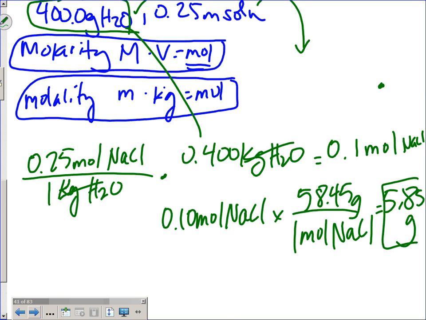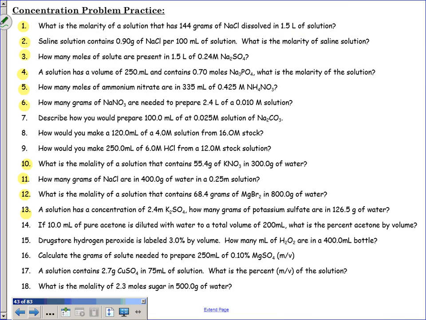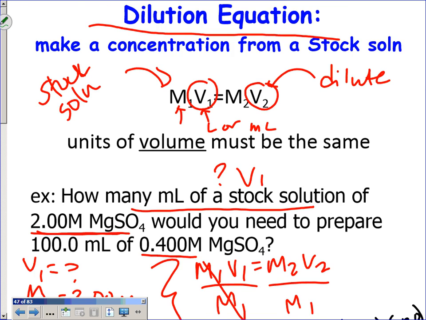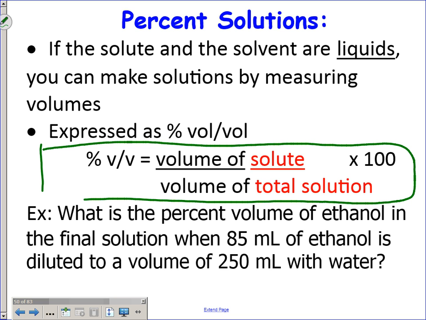Last thing is percent solutions. I think I'm going to do this quickly now. Percent solutions. Now, I think that you really need to only write this down right here. But I also want you to read this problem as we go. You'll see some of these in the problem sets. I want to make sure you're supported for all of your math you're doing.